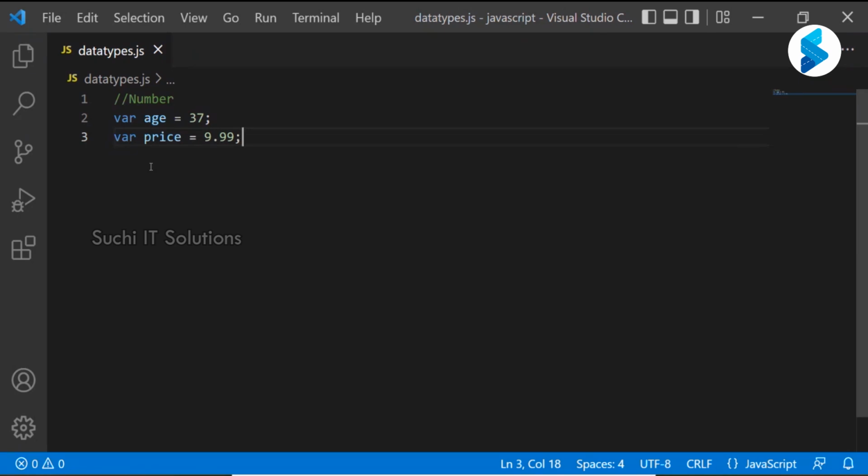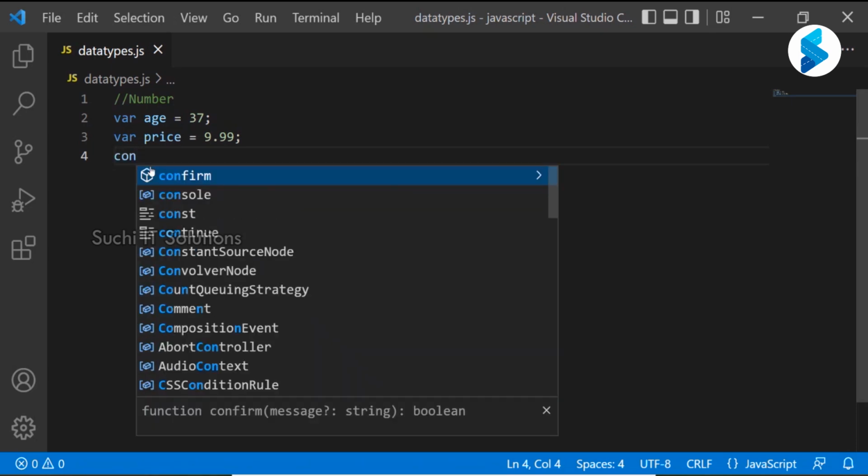This is the way we define the number data types. What is the proof whether it is a number or not? We define the values, but does this variable belong to the number data type or not? How to test this one?